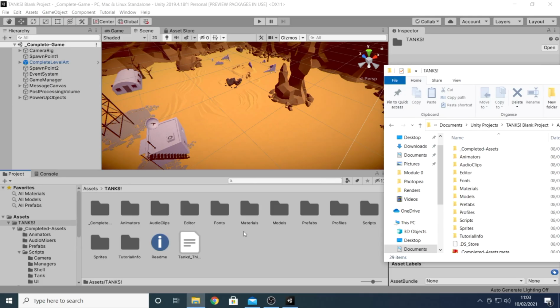The reason why these are all similar is because the Project tab essentially grants us direct access to all of these folders, making it quick and easy to drag and drop different assets you'd like to add into a particular part of your game in a quick and easy way.